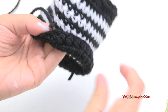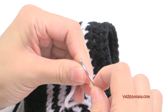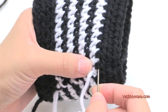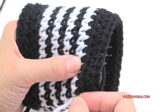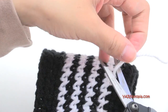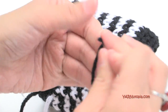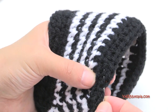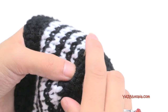I'm going to turn this inside out so you can see. We're going to take our yarn needle and the straggler here, and just go underneath the stitches, behind the stitches, just like this, and pull that all the way through, and then cut the remainder. You want to stretch it out to make sure that it is secure and behind all the stitches, and then just do that with all of your stragglers, and make sure that they're going underneath the corresponding color, because you don't want them to be popping out randomly.